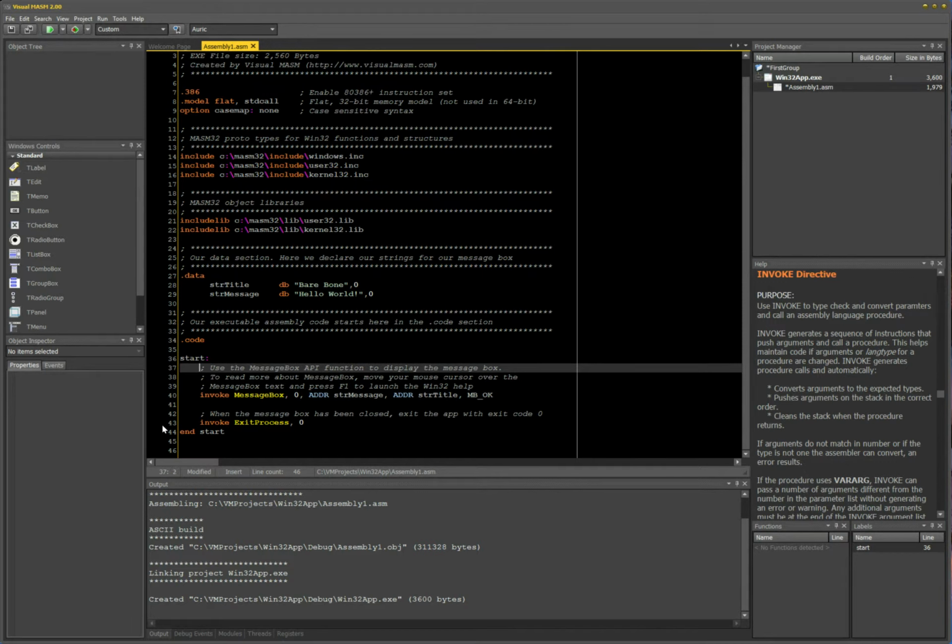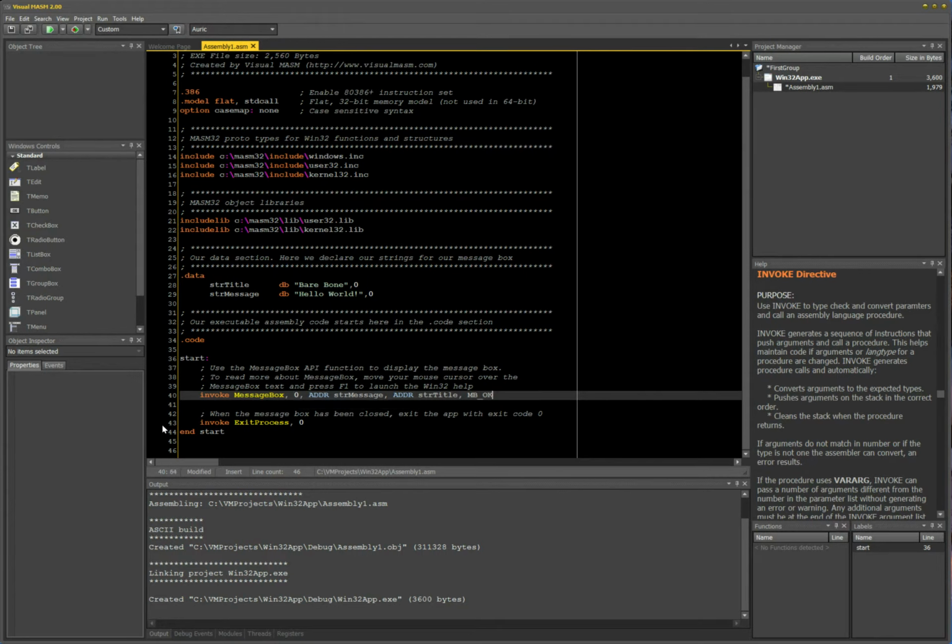MASM takes care of the actual mnemonics for the details of the entry point. Invoke is equivalent to a call, but invoke is very time saving, so to speak, because if you don't use invoke, you would have to use call, and the prototypes manually defined. So invoke will nicely check the parameters for this WinAPI call, which is defined in the prototype, and then the parameters themselves. If I do Control-Shift-Space, you'll see I have tooltips here available for the parameters based on the WinAPI.